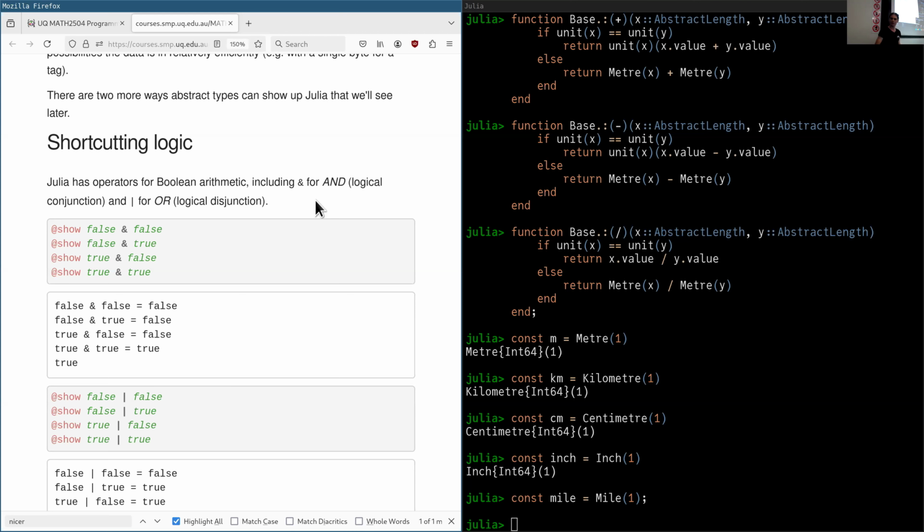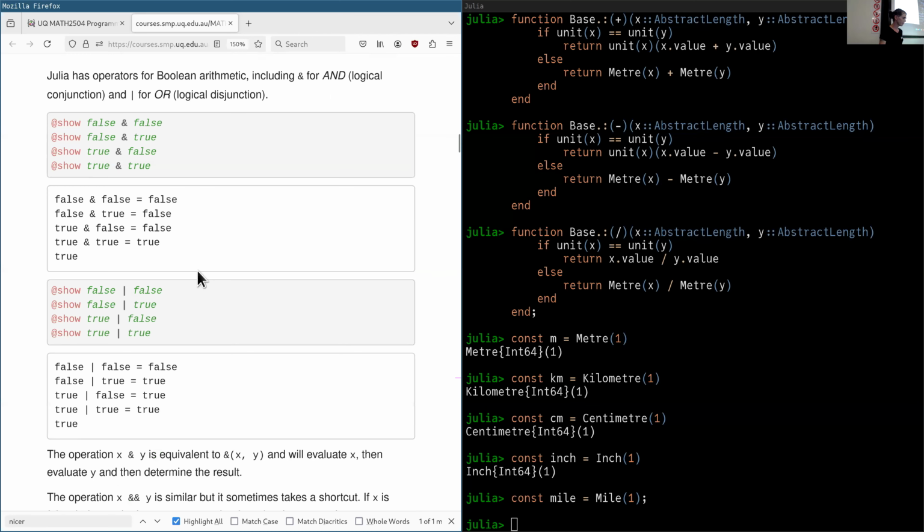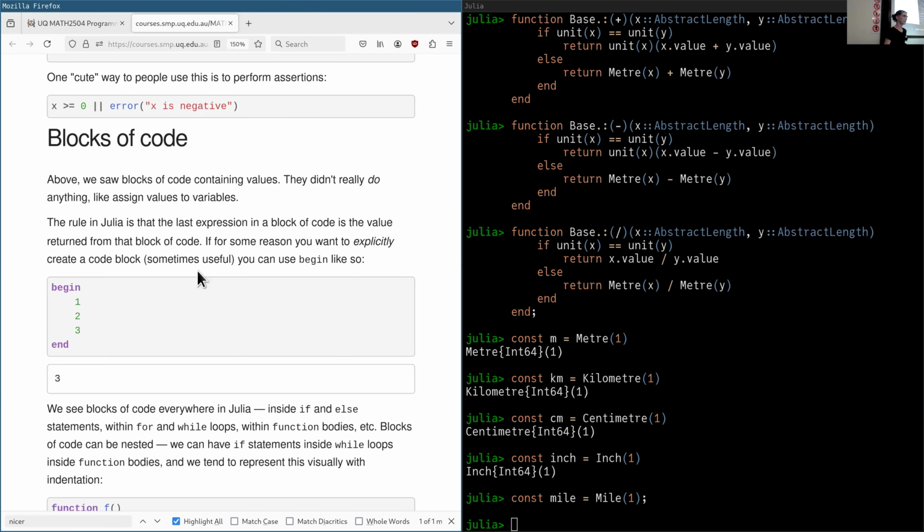Okay, so last time we had just finished shortcutting logic, I think, and maybe we talked about blocks. Did we talk about blocks? Yes. Or just before blocks? Okay, great. So we were just going through some Julia syntactic constructs last time, and we were talking about how every expression you can write has a value.